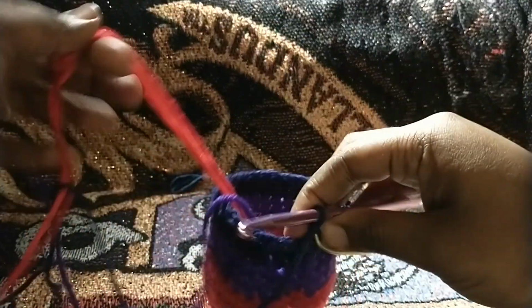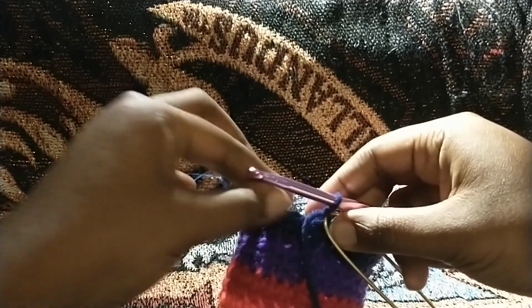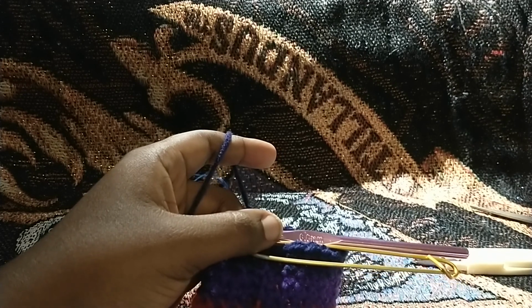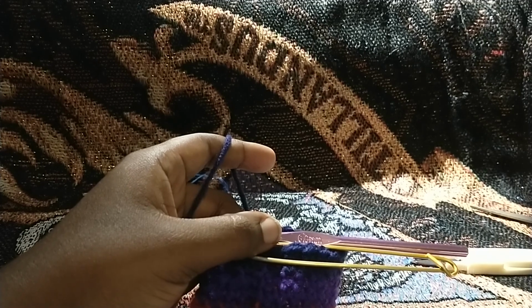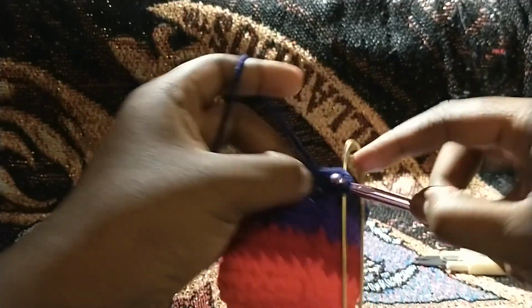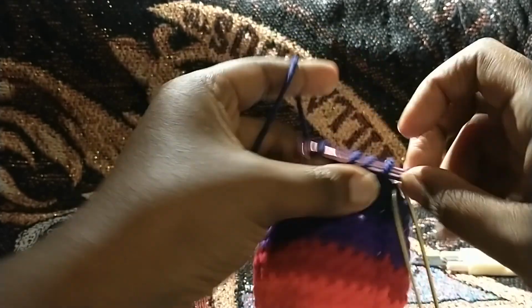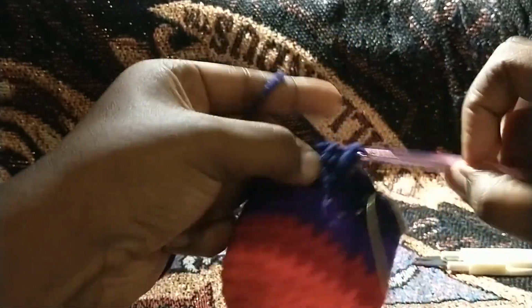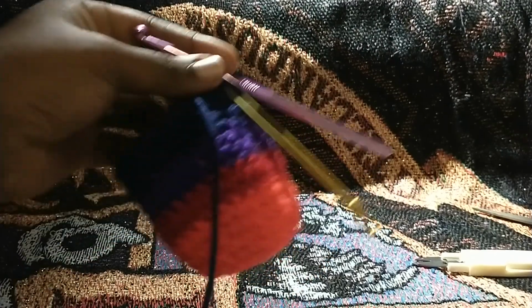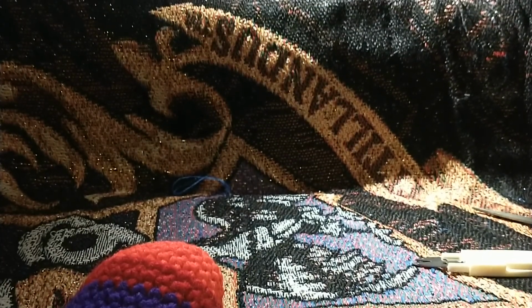Okay, so as you can see, I have a lot of tails. With the torso, it's easier because the hole in the middle is a lot bigger. But now, continuing with the blue, after your rows 18 through 21, I had to make some adjustments. For row 22, you're going to chain one and do three decreases in the beginning and end of the round, and you are going to single crochet in between for row 22. Okay, now for row 23, you are going to just single crochet all the way around.